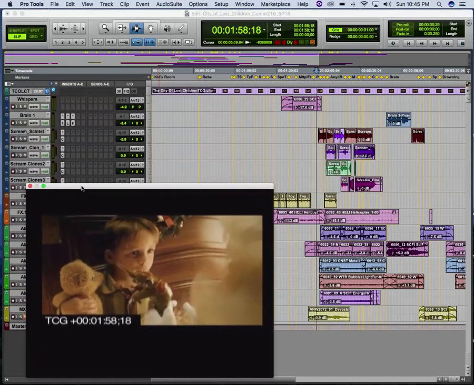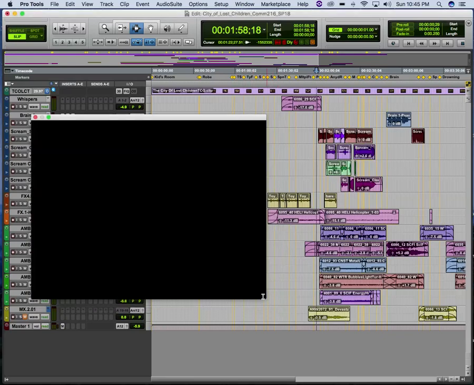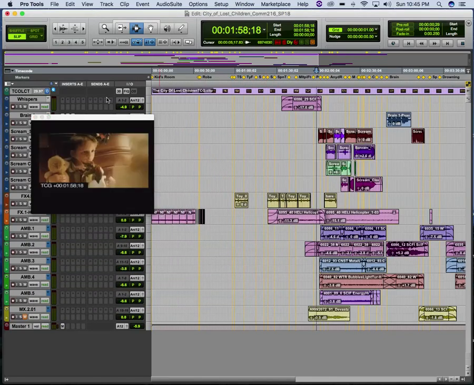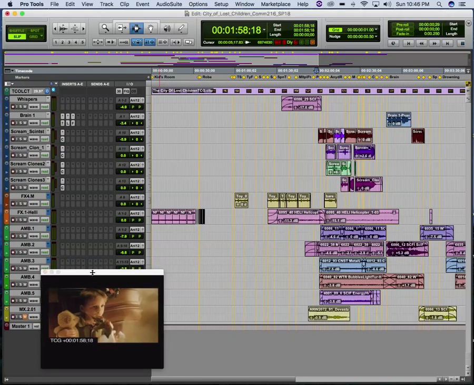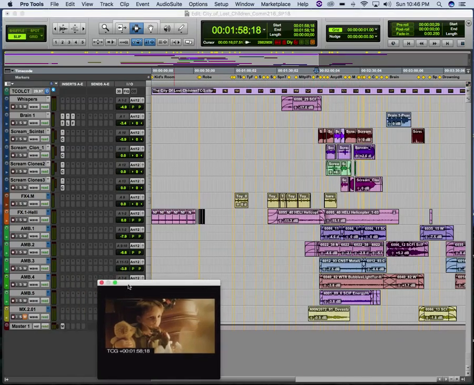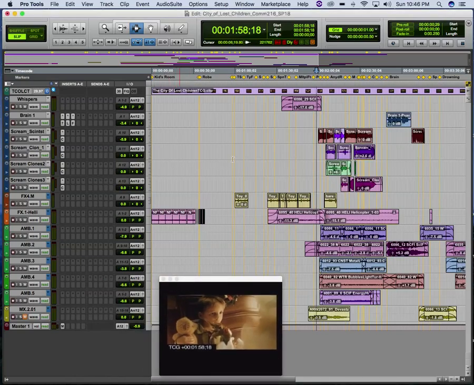So the thing with room reverb is that all of the sounds that are existing in that acoustic space are going to have the same reverb, the same treatment. And there's a lot of tracks here in this session. If I were going to use this like we use other real-time plugins, I would have to stick that plugin on every single one of these tracks containing audio in that scene that's in that room.